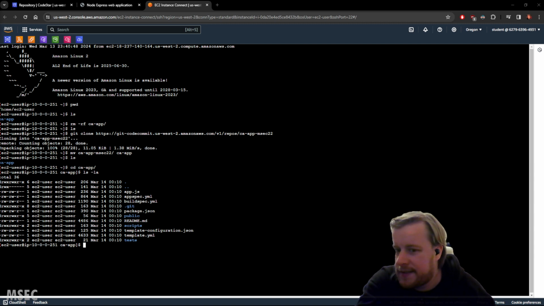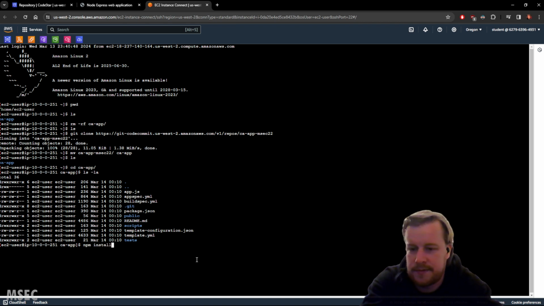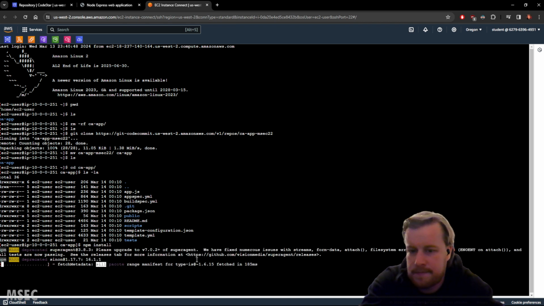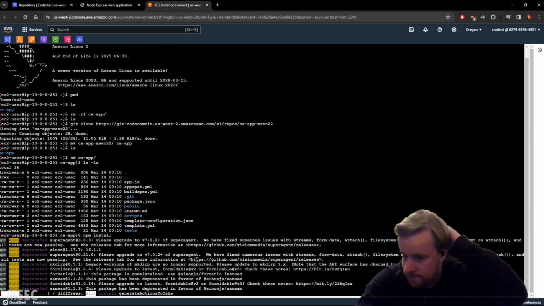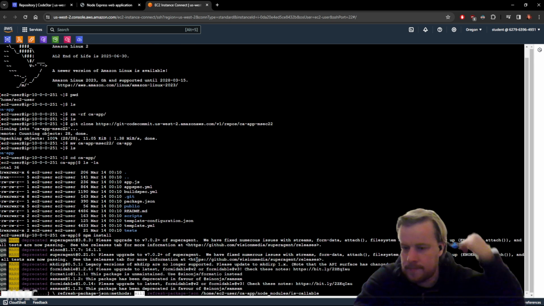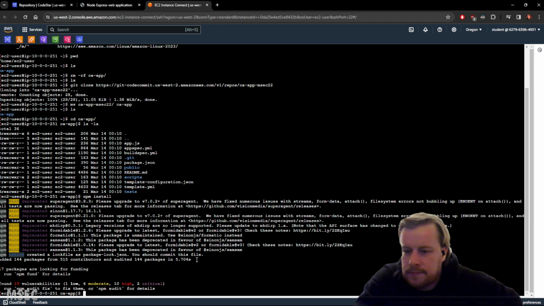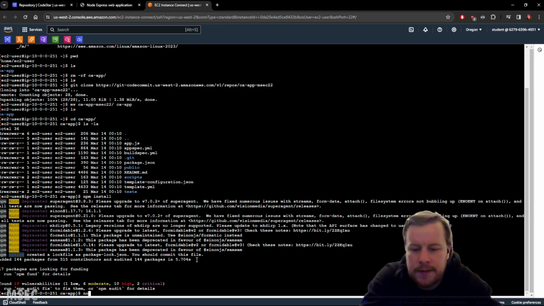Public and static scripts, those are like the web app assets. To install the dependencies, we do npm install. And node app.js.